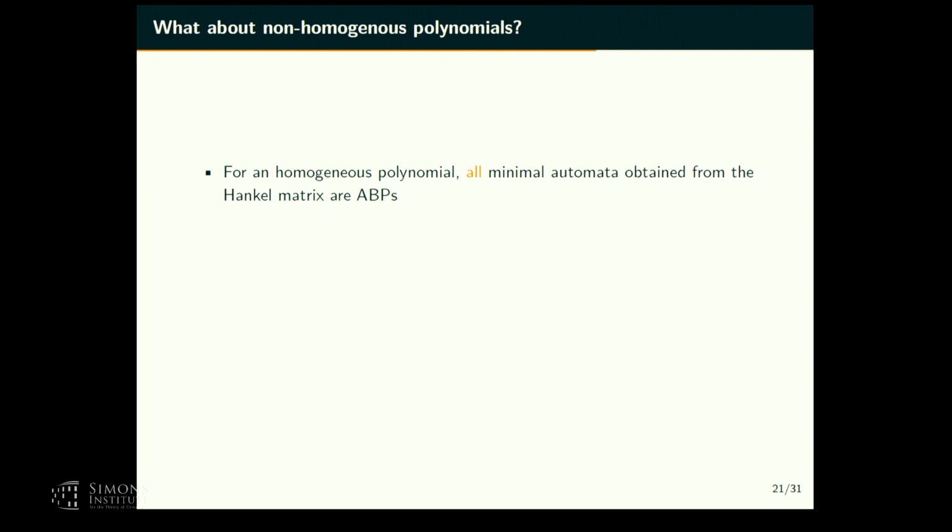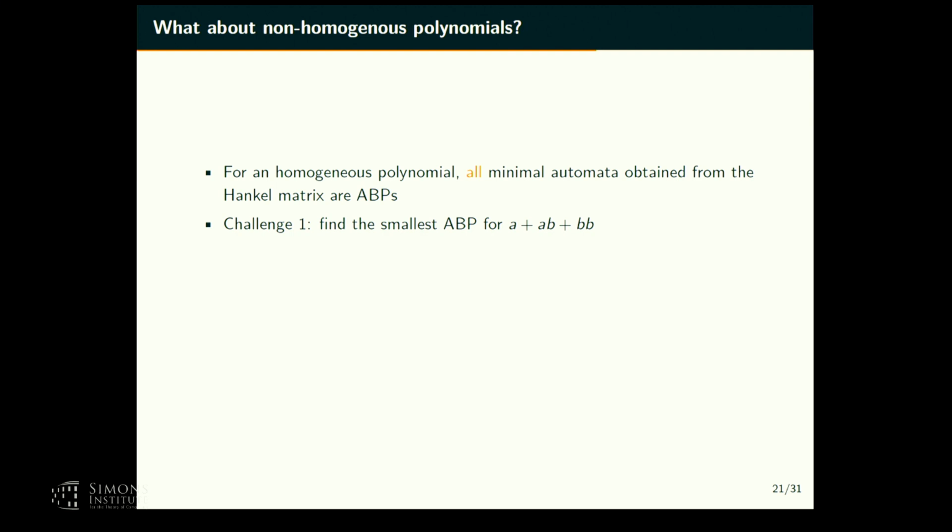They are acyclic. So what is your intuition? If I give you a non-homogeneous polynomial, do you think that having loops in the ABP can help you compute it faster or not? I see a no. So yes, this is true, but it's not true that all minimal automata will be acyclic. So this is a little thing that I can add for you for the talk today. But first we have a small challenge. Give me the smallest ABP you can find for this polynomial.